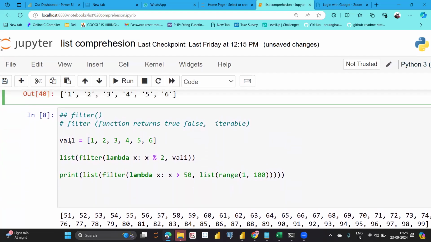Let's say I want to see, out of 1 to 20, only the even numbers: 2, 4, 6, 8, 10, 12, 14, 16, 18.